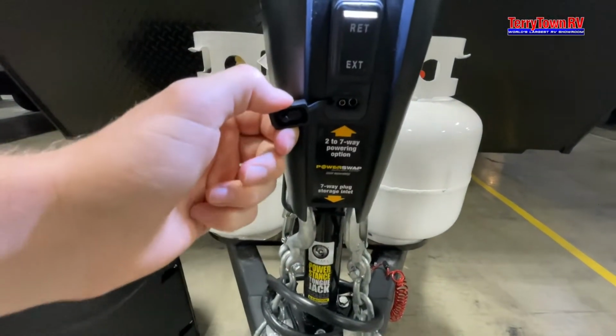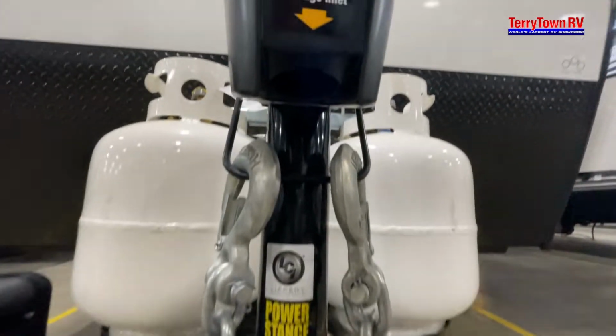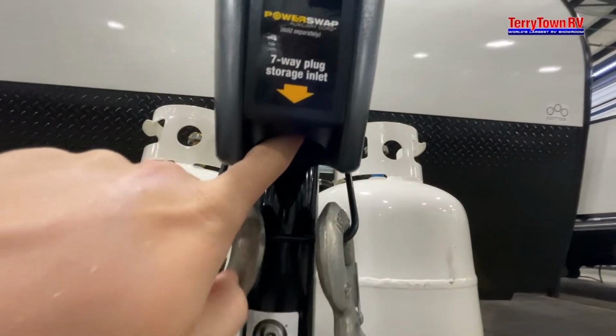2 to 7-way powering option, then 7-way plug unit right in there. It's hard to see, but it's right in here.